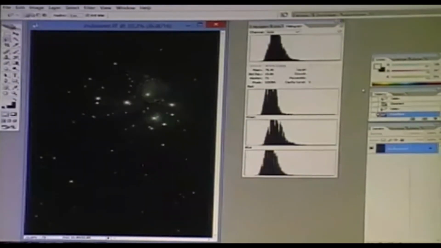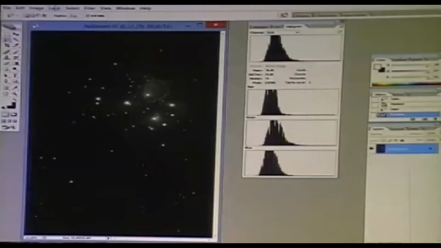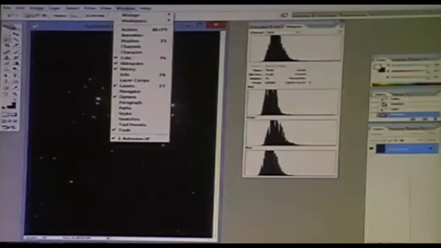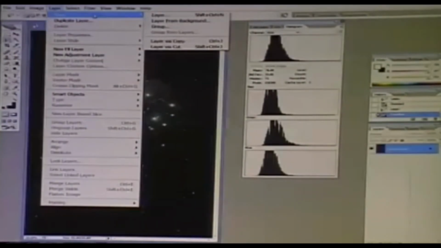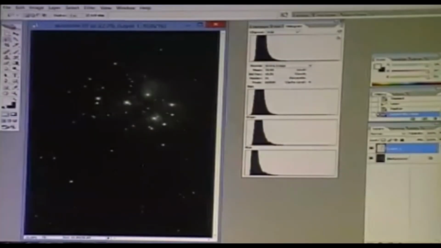Right? So what I'm going to do now is copy that into a new layer on top of the picture. So I'll just go copy, and layer, new layer, via copy. And it doesn't look like I've done anything. But if you look down here, that's the background picture and a new layer has been added. If I turn off the eye in the background picture, you can see there's a new layer which has just got that little teensy bit in it.